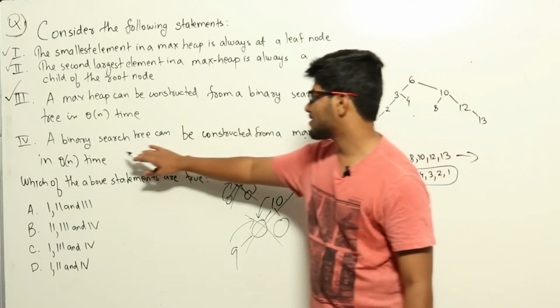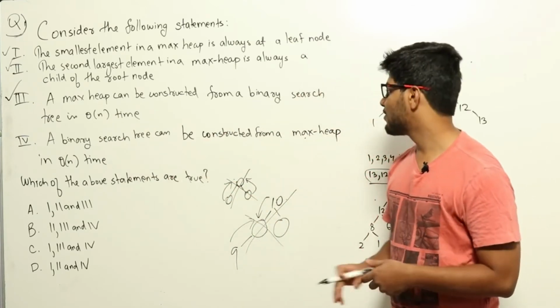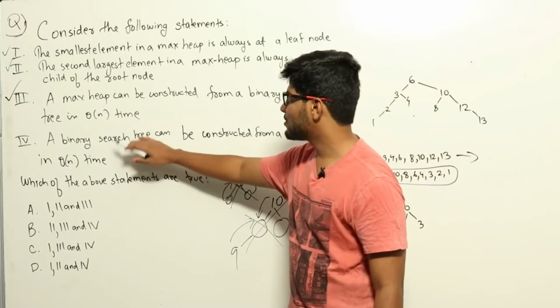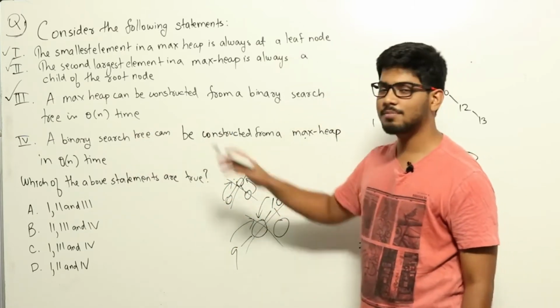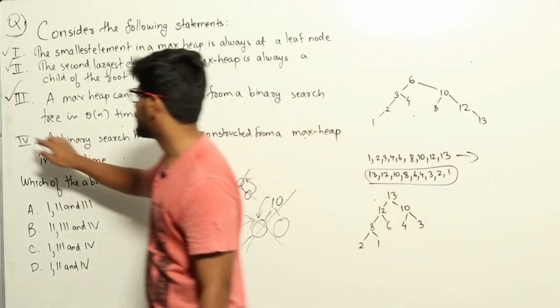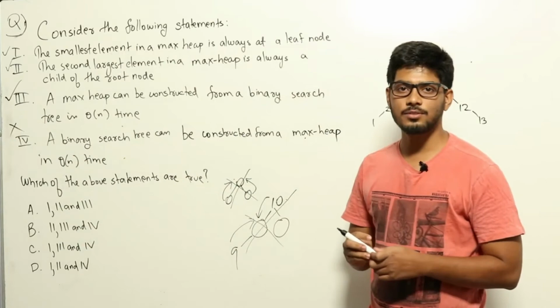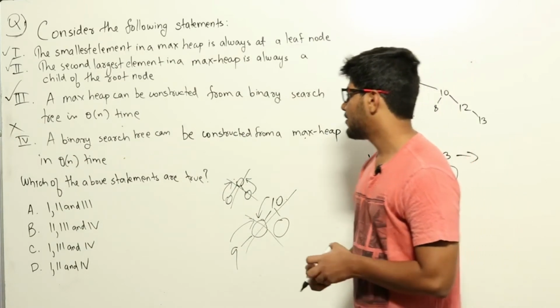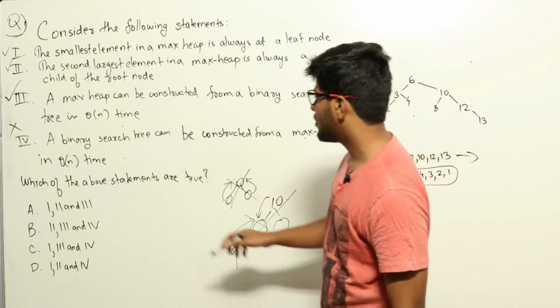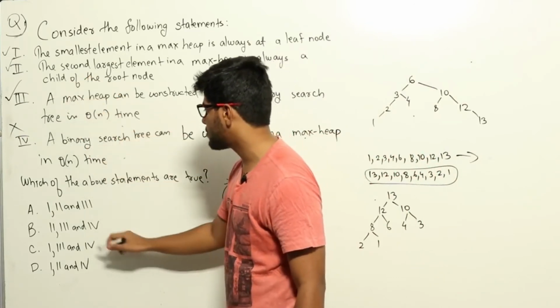Now we know that is not possible. If you can do that, then you will get some awards or something. So since we don't have an algorithm to sort an array in theta n time that is more efficient than theta n log n, we can say that this statement is false. Because if we can do this, then we have effectively got a new sorting algorithm. Now looking at the options, you will see that statements 1, 2 and 3 are correct. That is option A.